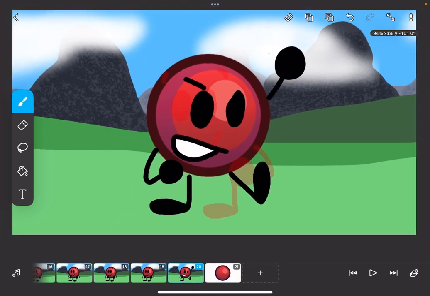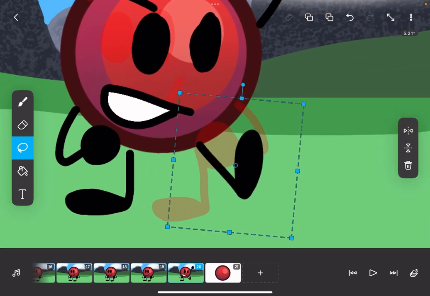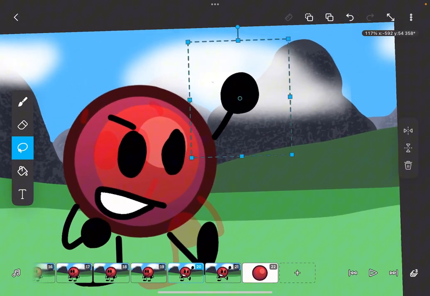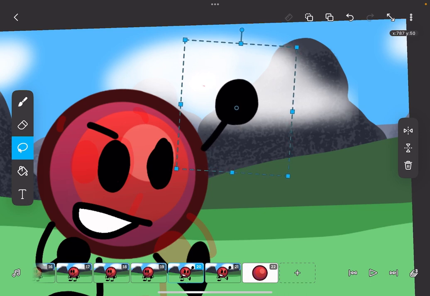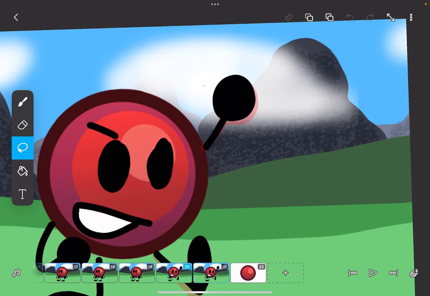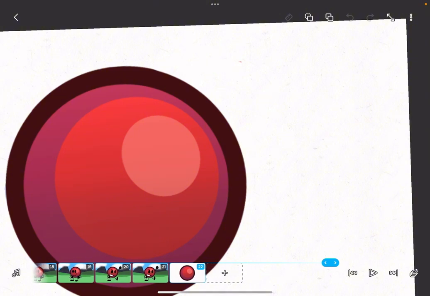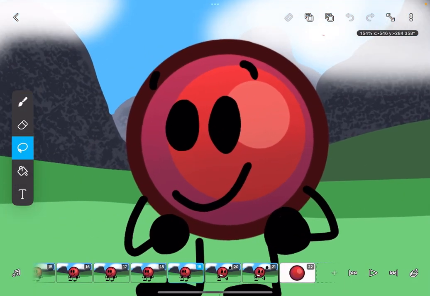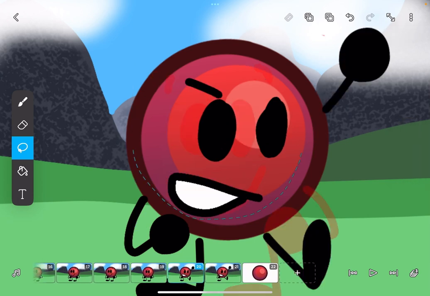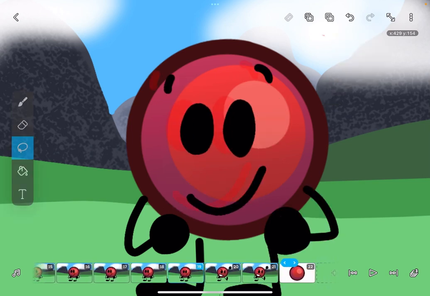Now, copy your pose on a different frame, and you're going to want to do whatever parts that move, move them slightly back, and do this with the arm as well. Just slightly back so it looks natural. And I'll only do one frame, but there's also in-betweens, which you can do. I'll show you in a little bit, not right now, I'll just finish this. You also want to move the face. Yeah. And slightly move that face as well. That's towards the middle. So you see that?